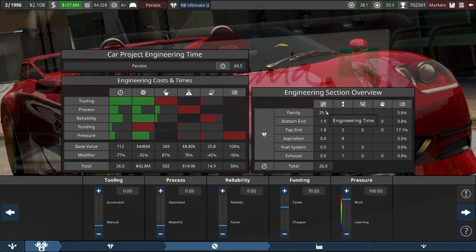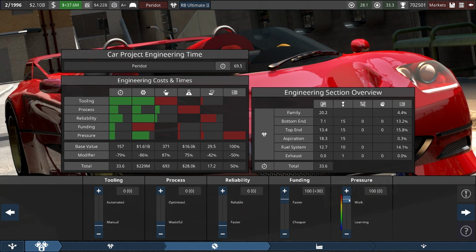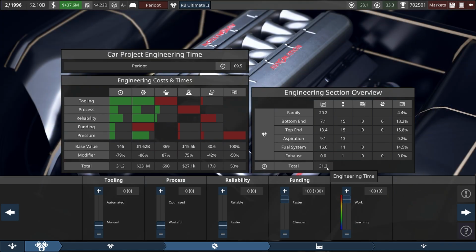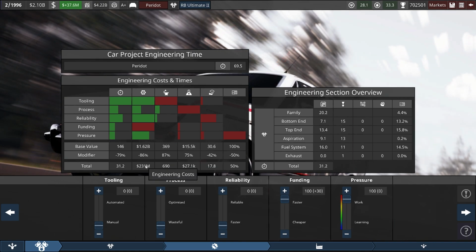Oh wow, okay, this is looking a little scary. For the family alone, we're paying a lot there. 26 months. Ouch. At full pressure, we can still make this work. At 15, 15, 15, 10. Is that enough time to get in another upgrade? This is going to be an expensive engine too. I can get it down to 32 months. For just 231 million engineering costs. Ouch. Yeah, okay, but these settings do allow me to do a lot in terms of power, I believe.